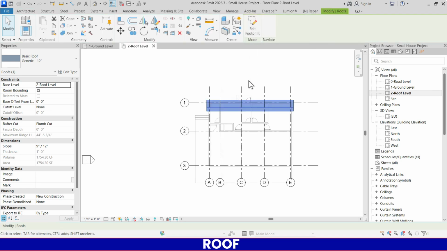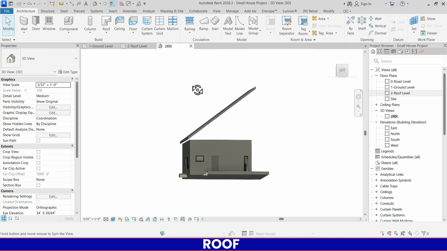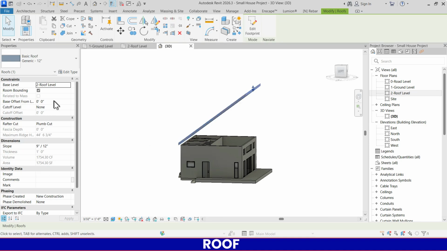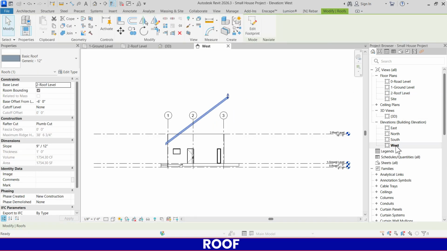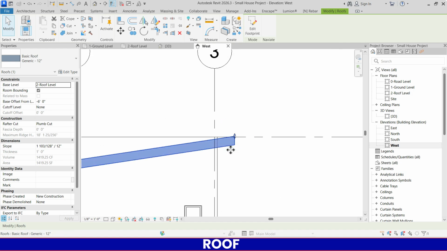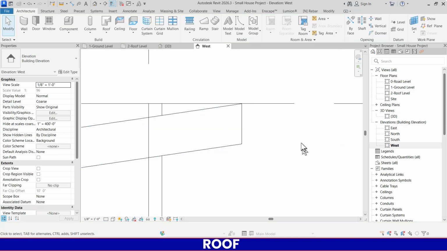green check. If we see in 3D, we can see our roof is in an upward direction. The slope is very high. To make it correct, select the roof, and base offset would be -6 feet, and go to the west view, and from here make it till the roof level by using this arrow. Make it to the roof level.